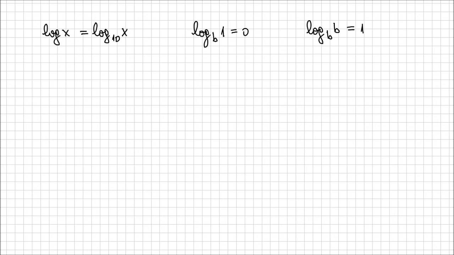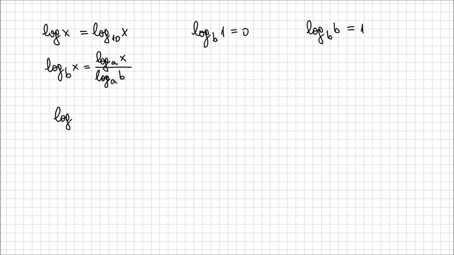A very useful formula is the formula that allows us to change the base of a logarithm, because we don't always have the logarithm in the base that we want to work with. Therefore we need to be able to change it. So if we have a logarithm in base b of x, we can change that base, let's say to a base a, using the following formula. We're going to have logarithm in base a of x over logarithm in base a of b, the old base. This is a very important formula to know.